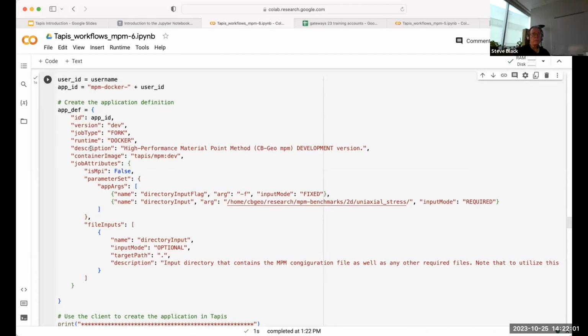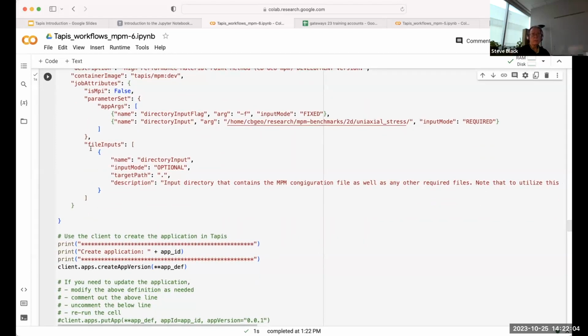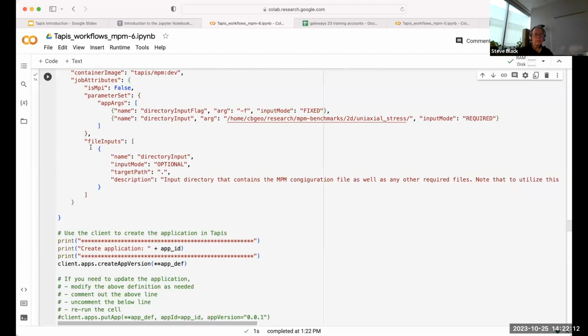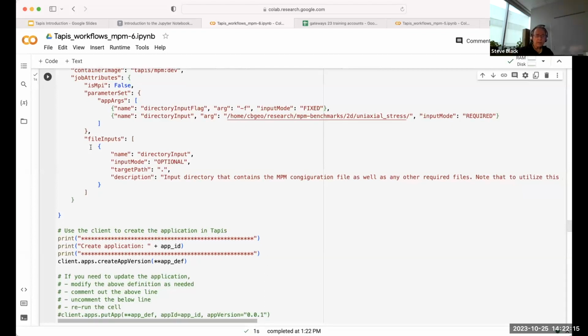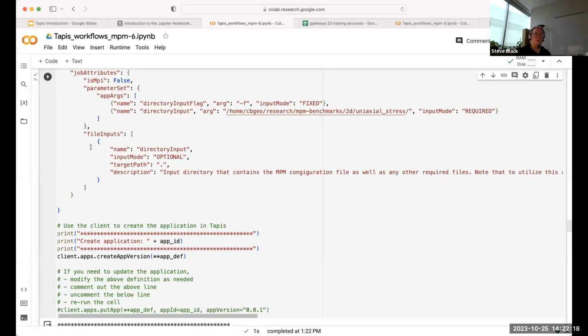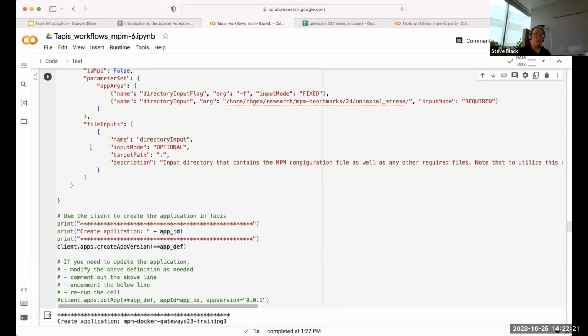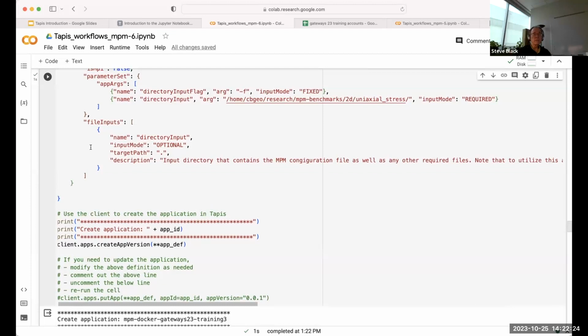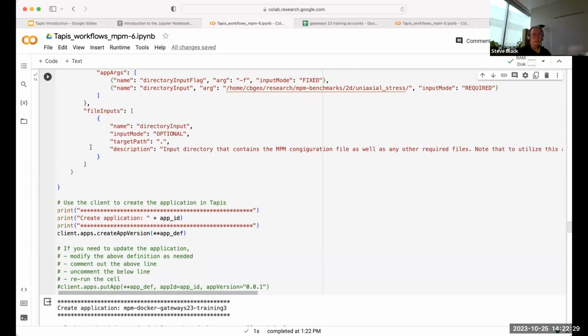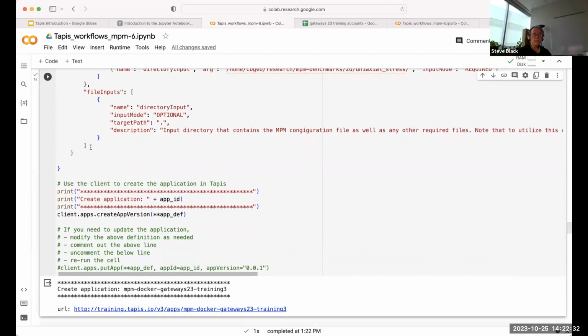And the other important thing here are the file inputs. Basically, this is telling Tapis what files to transfer to the execution system before launching the application. This doesn't have a lot of detail in it, but you can put things in here like the source URL, where it should come from. And there's a special Tapis protocol you can use saying that I want to transfer this file from a Tapis system to this location on the execution system. So there'll be a target path also. And then Tapis will do all those transfers prior to launching the application.